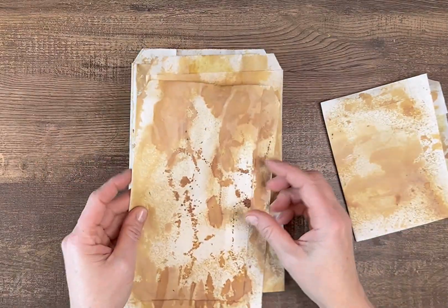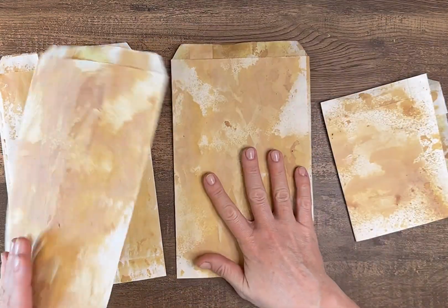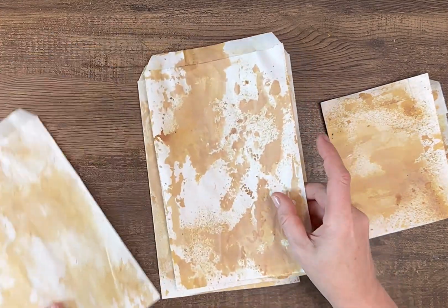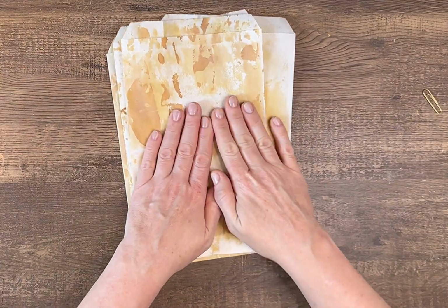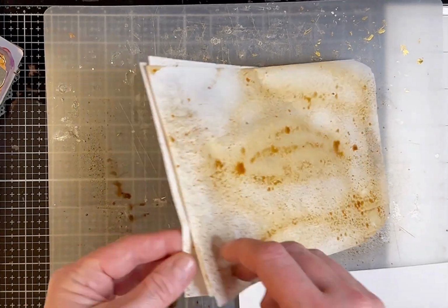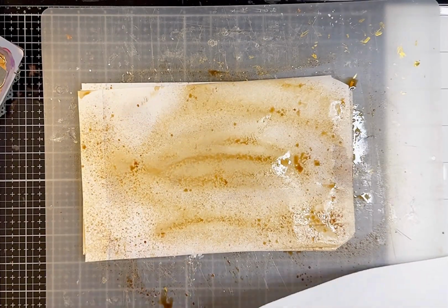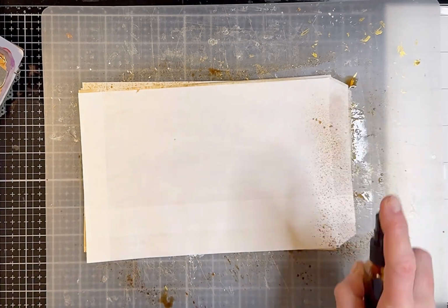So what I'm going to use are glassine bags, and I've got my bags here, and last night I just sprayed them and squished them together. So I'm going to show that quickly and get my mat back here, and then we are going to work on putting these together. Now you can use any bags that you have, whatever they are. If they're brown paper bags, I just happen to have a lot of glassine bags, and so that's why I am using those.